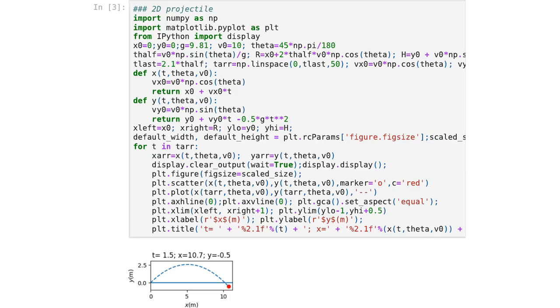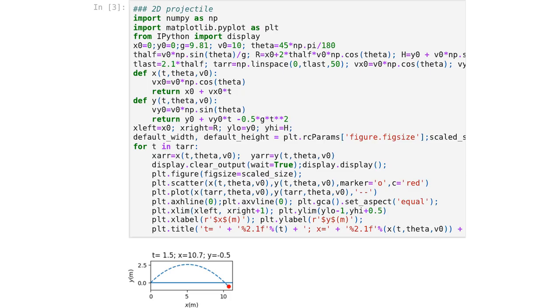Using these initial values, the code calculates the characteristic quantities we discussed: the half-time of flight, the range, and the maximum height. These are then used to determine the total simulation time and the boundaries for our plot. The initial x and y components of the velocity are also computed.